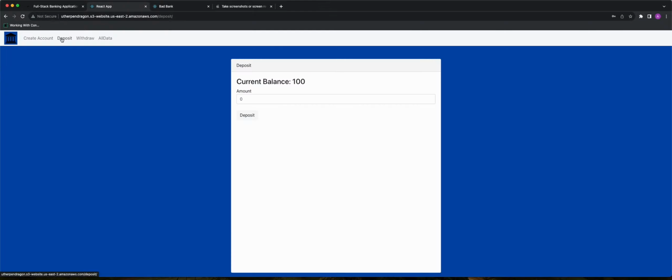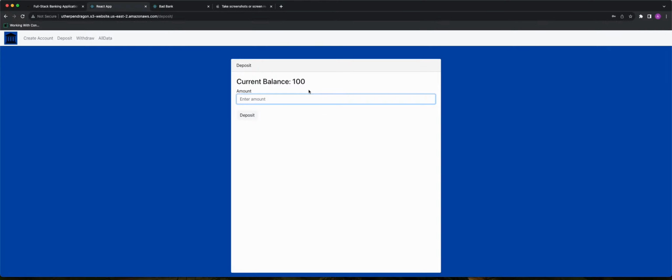Now we can go over to the all data page and you can see that this person's account now exists. And they have a balance of $100 to start. If you go into the deposit tab, it will list off the current balance that the user has, as well as a place to put in a new amount. I'm going to do some fails just to show that there are some extra features in there that we'll use as a failsafe.